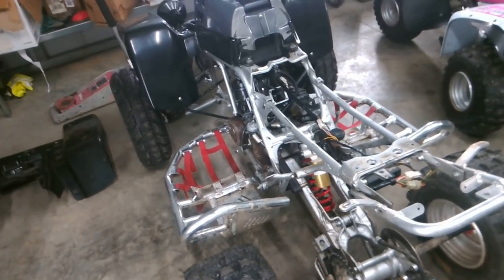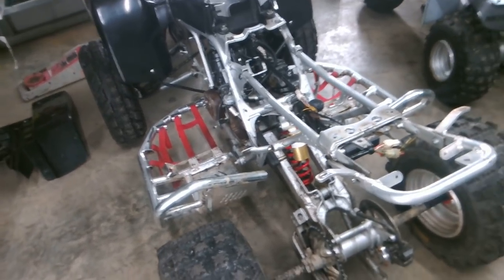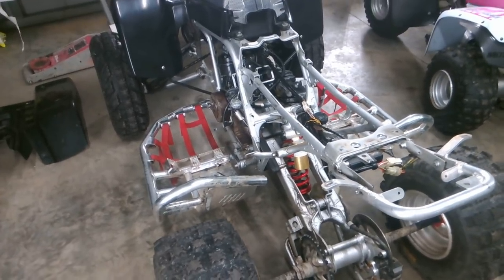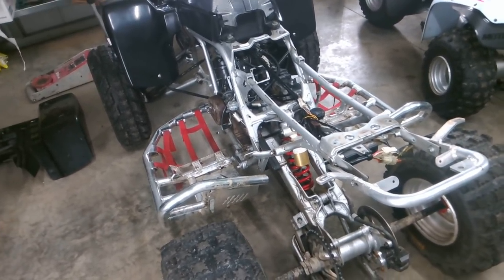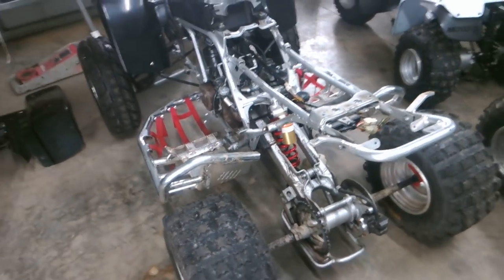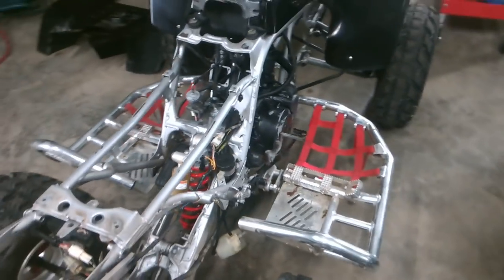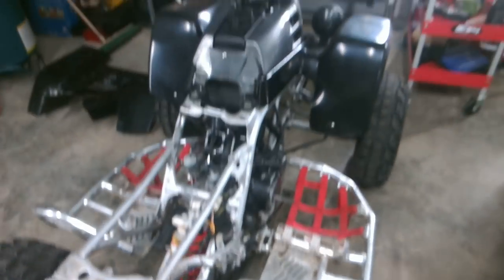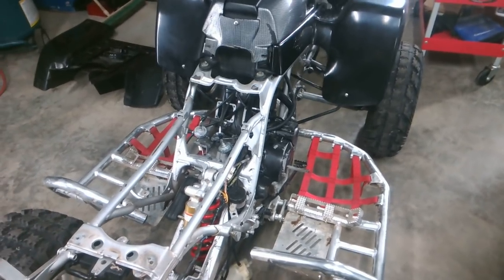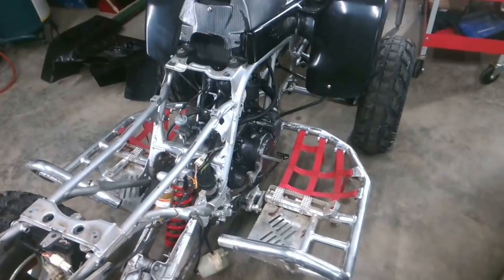Also, some of y'all posted in the comments — what kind of good video editing software do y'all use as far as splicing goes? I've tried a few. I like the GoPro app but it seems to be a little slow. When these parts come in, I'll post some more videos and we'll let you know how this bad boy runs. I'm going to jet it for him and get everything running pretty decent. Appreciate it guys, have a good day.